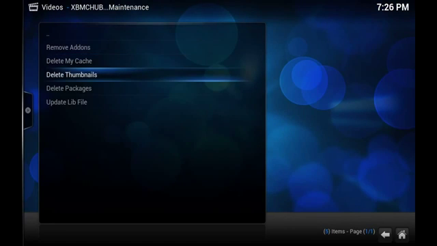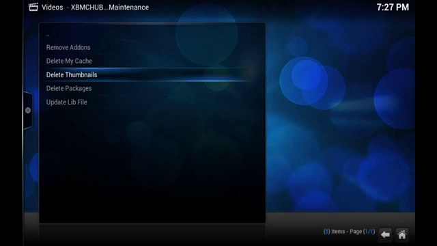Another thing you can do is delete some of the thumbnails. So what you're going to notice is as you are browsing one channel and all these different add-ons, it's going to download thumbnail files and store those thumbnail files in the system files. Trouble with that is as you browse time and time again, it basically overloads the system, because the system is going to save those thumbnails just like it would on a computer when you're browsing the web, just like it saves cookies.